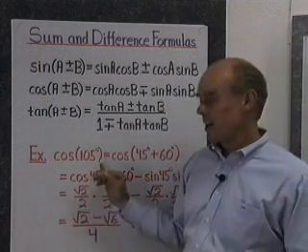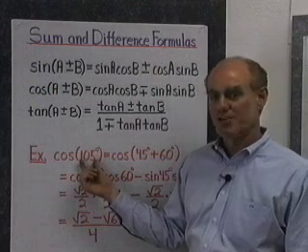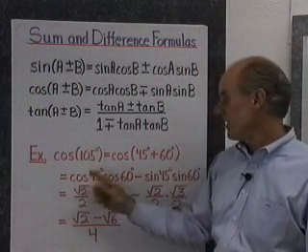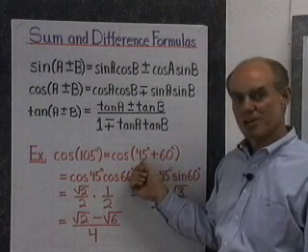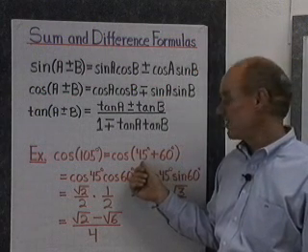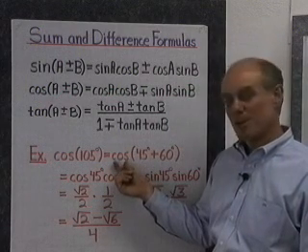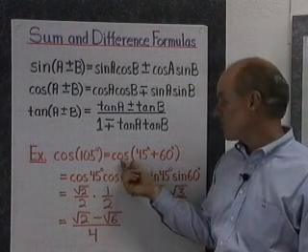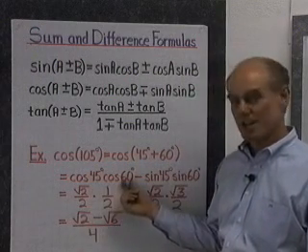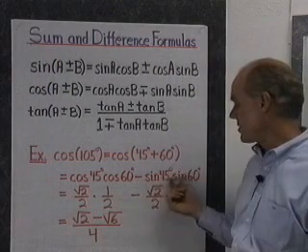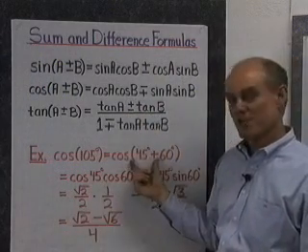Now, as an example of how we would use this, if we wanted to find the exact value, say, of the cosine of 105 degrees, we know 105 degrees is 45 degrees plus 60 degrees. Well, I know the exact values for sine and cosine of 45 and sine and cosine of 60. So I can take my cosine formula and write the cosine of 45 plus 60 as cosine of the first, cosine of the second, minus sine of the first, sine of the second. That's just applying this formula to this expression right here.